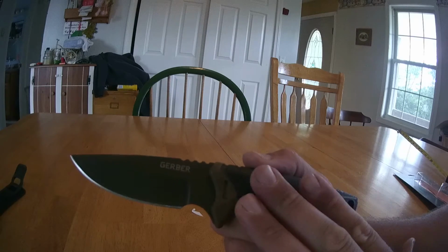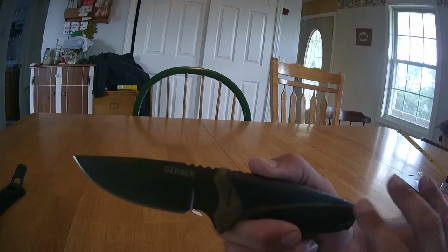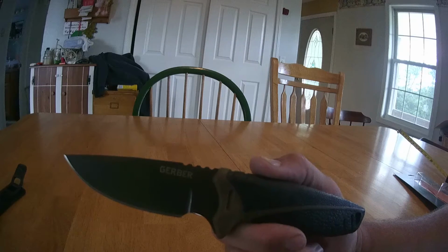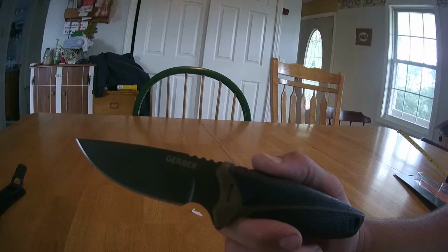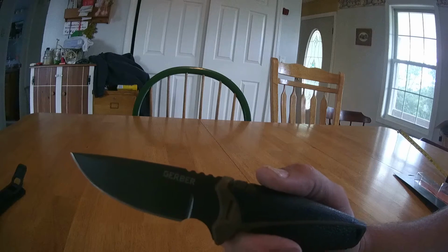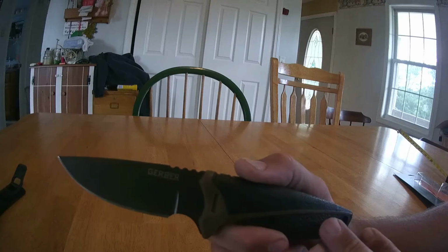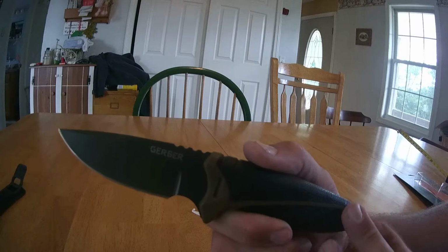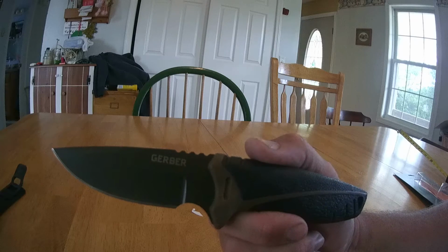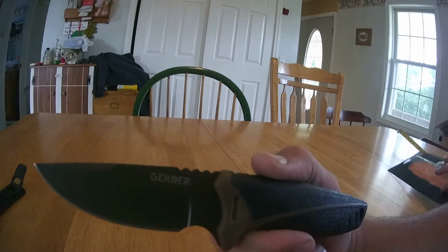And the thing I like about it is the textured grip. A lot of the hunting knives out there, if they have a slick grip, once you get a little blood on them, or water or whatever, you have a difficult time hanging onto a knife. And the worst thing you can do is slip when you're gutting an animal. If you hit the urine sac or the gallbladder or whatever, you can really make a mess. And so the textured grip is nice. You don't see it on a lot of hunting knives, but I really do like it, and I think this knife's going to grow on me once I get a nice edge on it and really see how it holds up in the field. But again, this is the Gerber Myth Fixed Blade Pro.